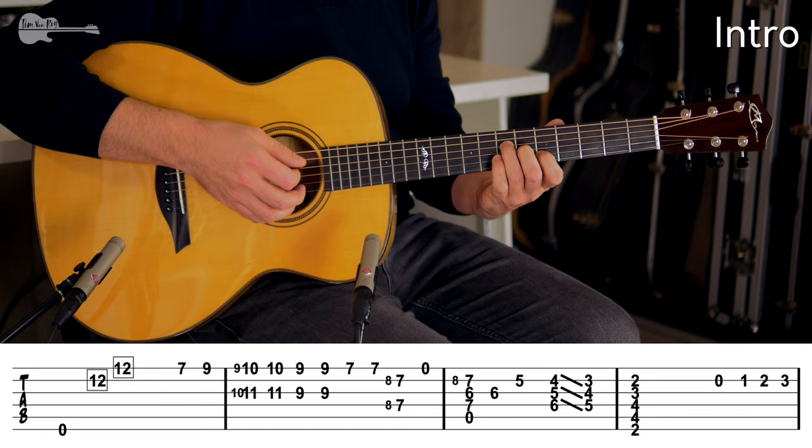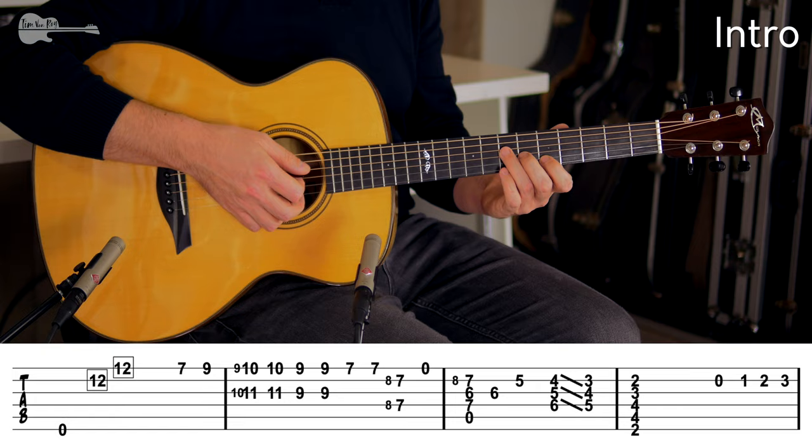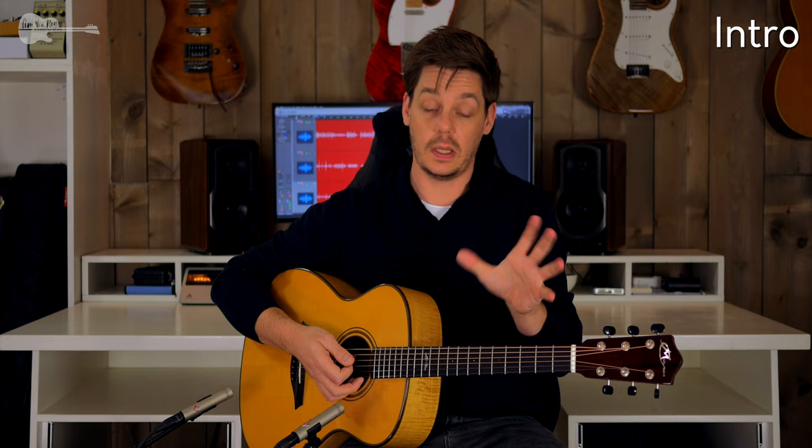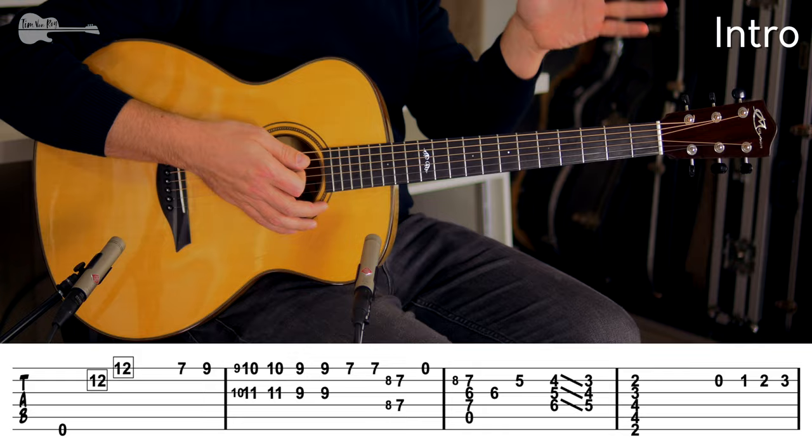Sliding down fret by fret, chromatically down to the 4th fret, then to the 3rd fret — in terms of chords, from A to G sharp, to G — before adding in the thumb over the side of the neck to form an F sharp chord. If the thumb-over doesn't work for you, just lay down a full bar, which works just as well. Using the thumb-over lets that chord ring out at least in part; with a full bar there'll be just a split second of silence. And then we're off into the long chromatic run.